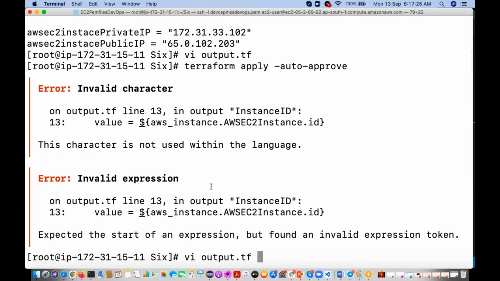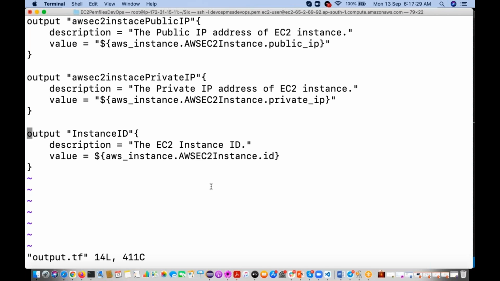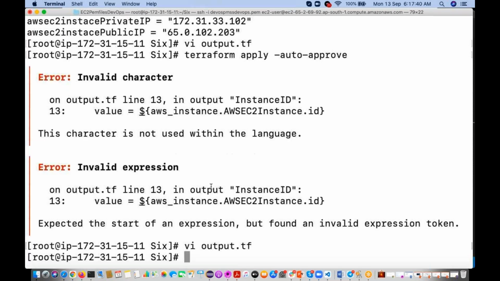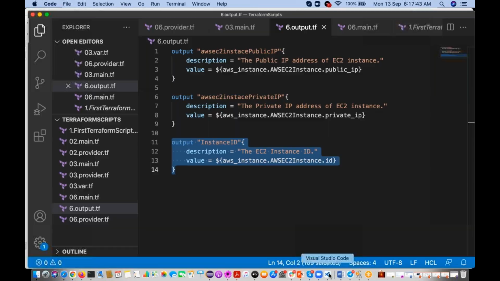Again we made a mistake, no? We are missing the double quotes here also.